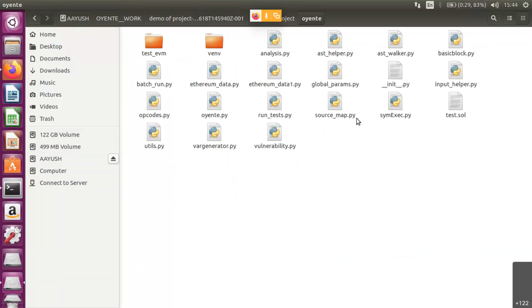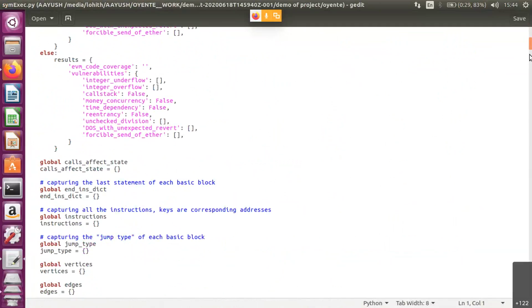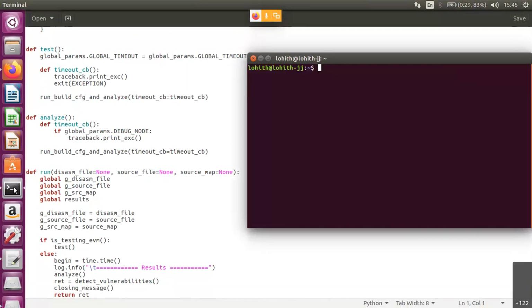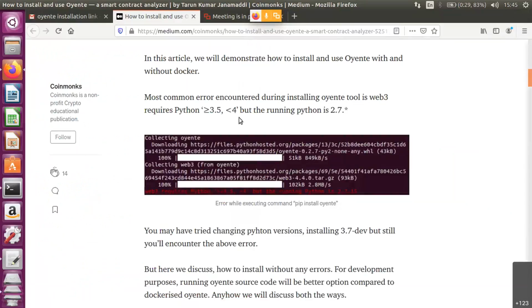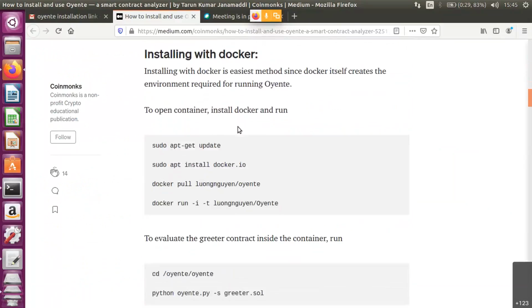See, these are all the folders that I have downloaded from GitHub. The main file is simexe.py. Let us not go through that. There are around 2,200 lines of existing code. If you want to contribute, you can contribute to this GitHub tool for any kind of vulnerability. Let us not go into that in detail now. I'll just execute some of the programs.